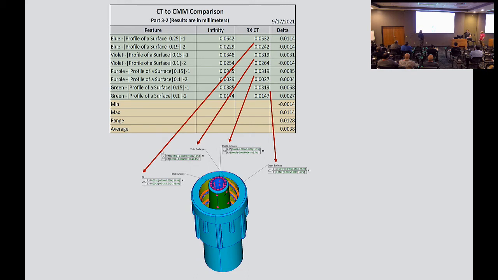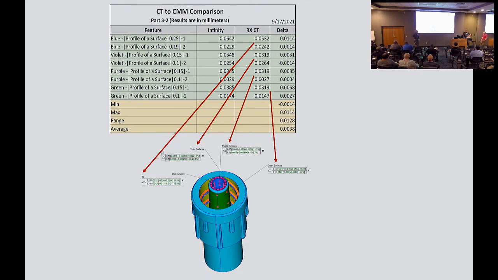As we look at this in metric units, I'm saying, oh, that's not too bad. 11 microns, 1.4, 3.1, 1.4, 8.4, 6.8, 2.7. I can live with that. Those are some pretty good numbers for the delta from my CMM to my CT. So I'm going to declare victory and feel pretty good about things.